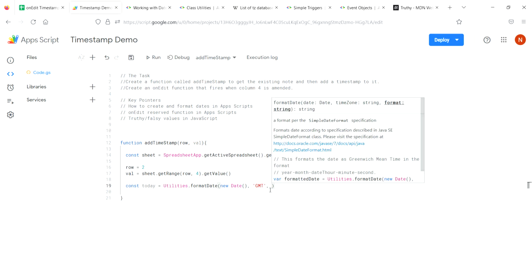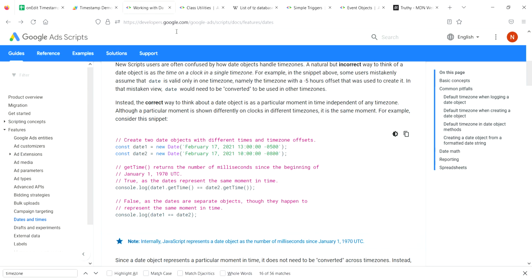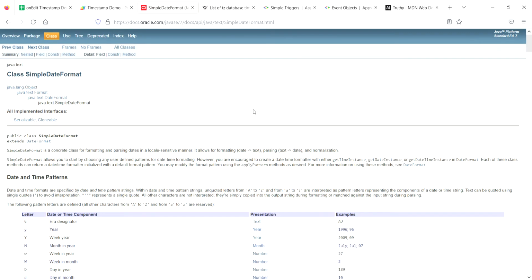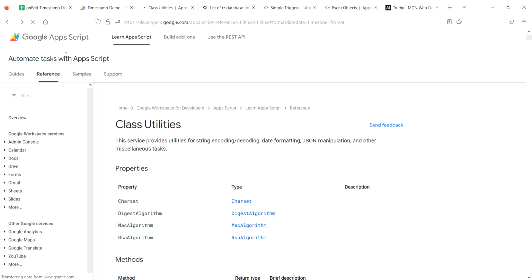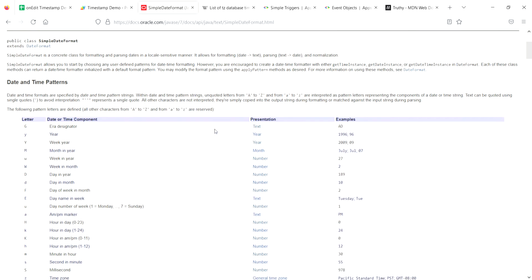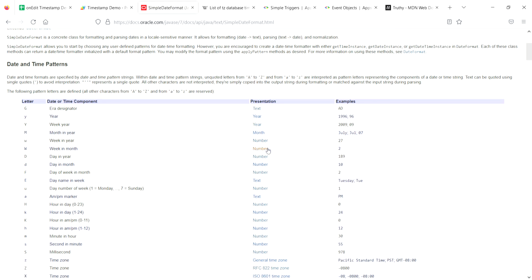And then the last phase is the format string. So let's get rid of that. Let's have a look here how this works. So here you've got a link that was coming from this utilities, yeah. They're linking to this. And what we want to do is figure out how we can build a date string.